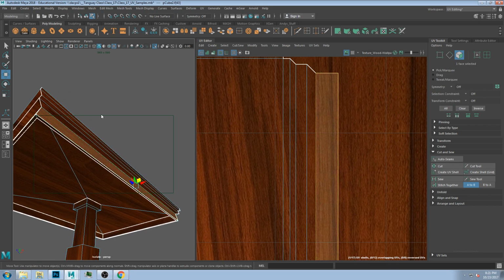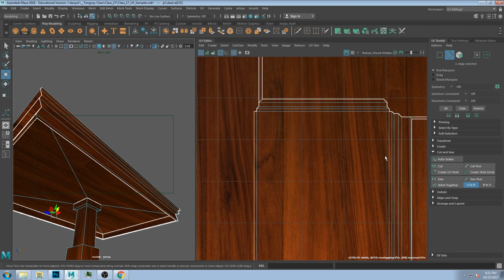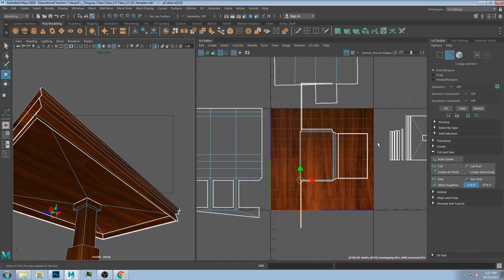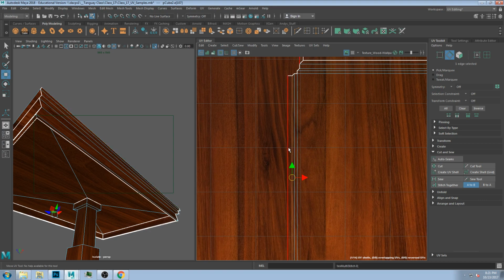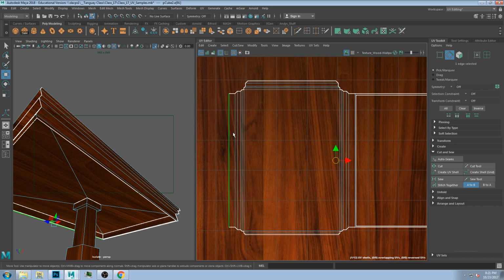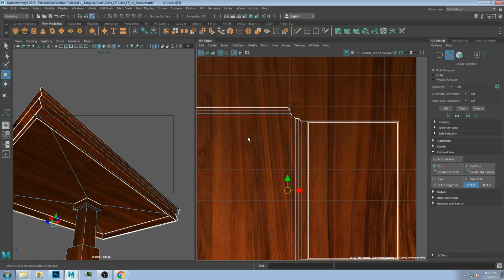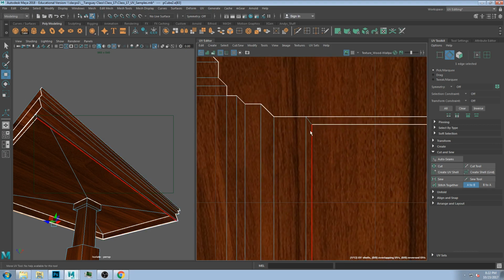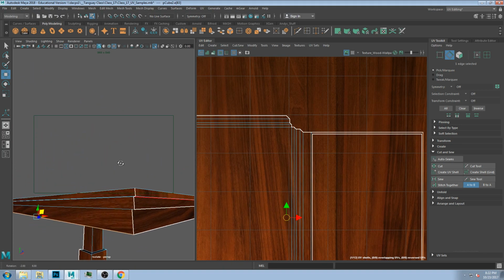And then I can grab another edge, stitch that together. Oops, that's that big piece, so I'll come back and fix that. So the nice thing is it finds it in your little stack here and puts it together. So boom, boom, boom, and boom. And the next one may not want to work. Yeah, that doesn't work. Okay, so you see here, I don't have any white border edges overlapping each other.